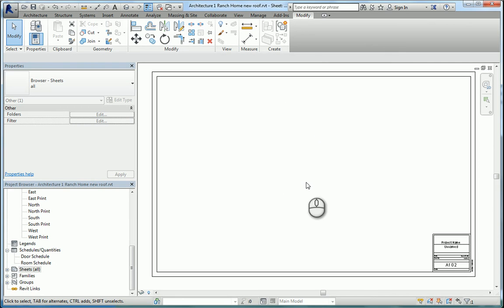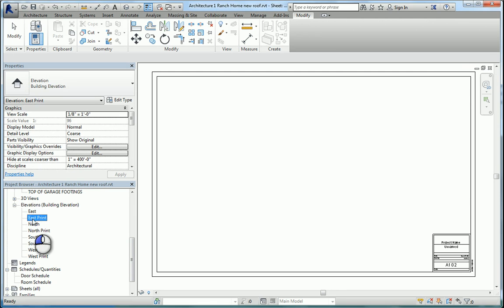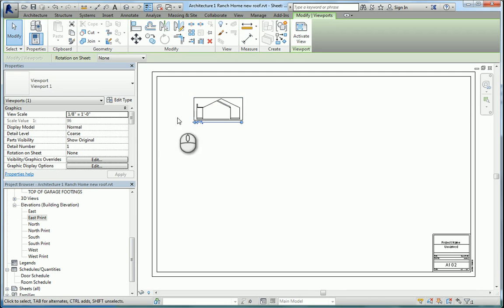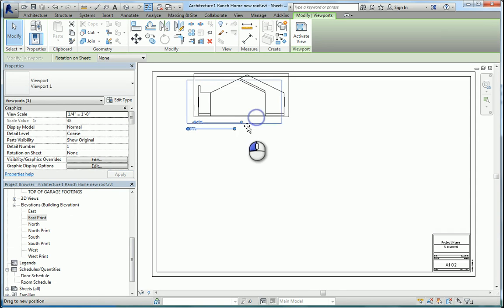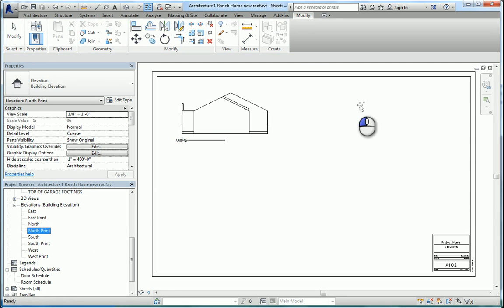Now to place everything on, it becomes really, really easy. All you do is on the left-hand side where it says elevations, you grab and hold, for example, east print, and you drag it onto the sheet, and you can edit it after. So here it is. I'm going to go ahead and place it down. But you need to make a 1/4 inch model, not an 1/8 inch. So I'm just going to delete, change that to a 1/4 inch, and move it over on this piece of paper. And I'm going to do that with each one.